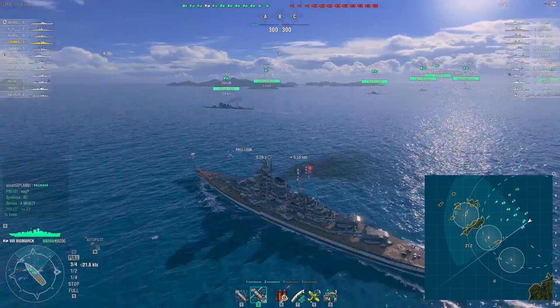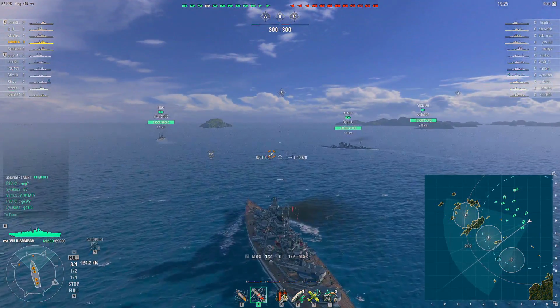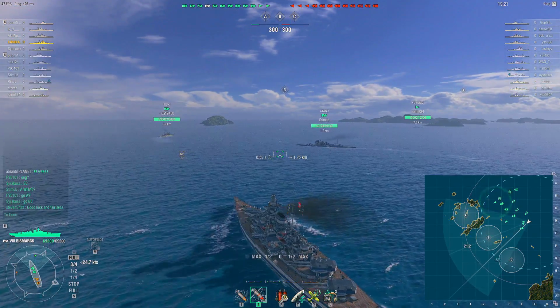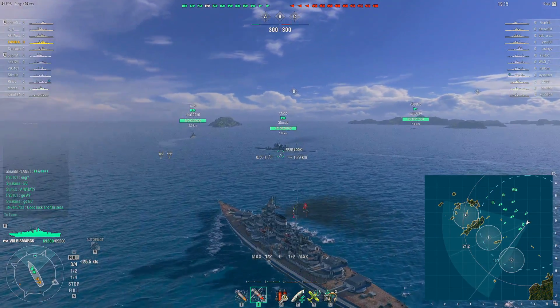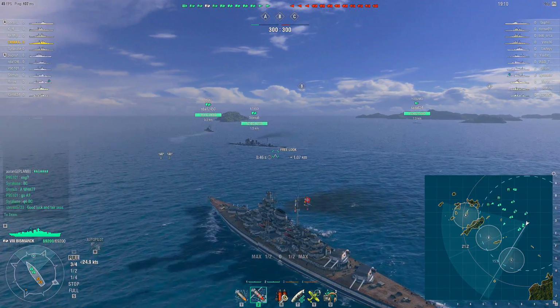Just trying to figure out what side of the map I should actually head to. BC, go BC. People are claiming BC, so we'll go BC, and hopefully not get our asses completely and utterly handed to us, and hopefully we'll actually find ourselves in a position where we're dealing with tier 8s and not with tier 10s.